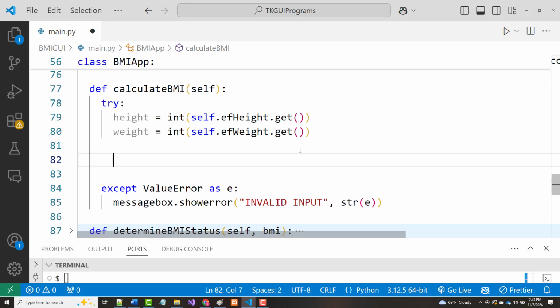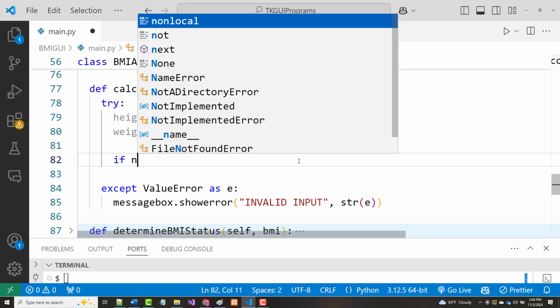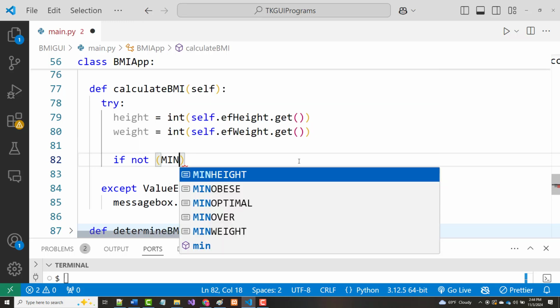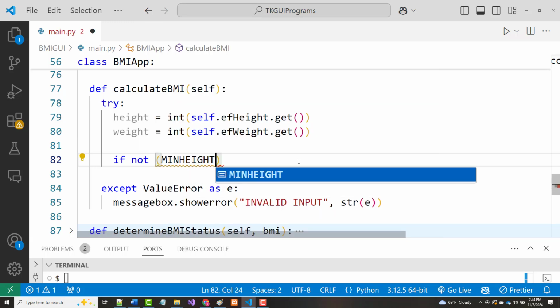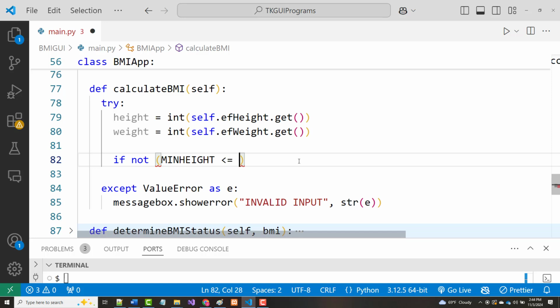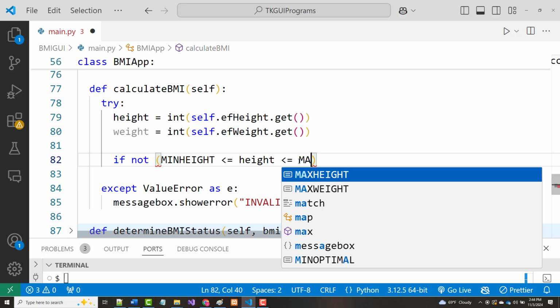Now, we can write this like we did before, but there is a little bit of a trick, and I've shown it before, that you can use in Python. So I'm going to write that. I'm going to say if not min height less than or equal to height less than or equal to max height.